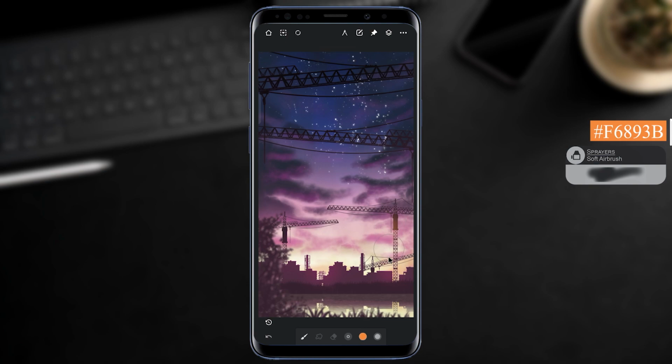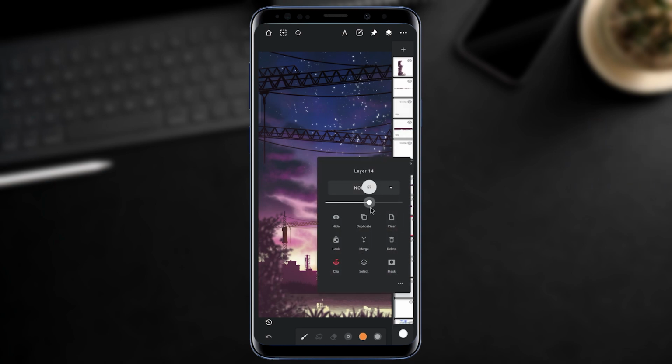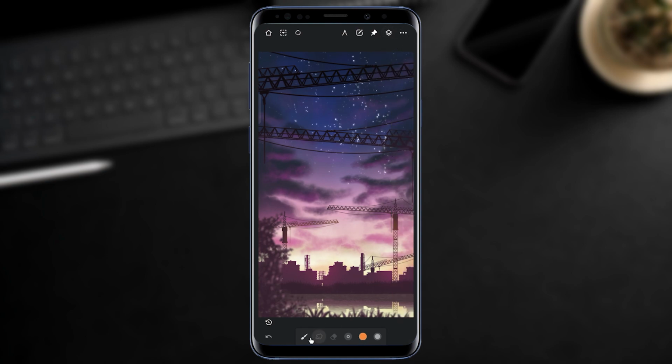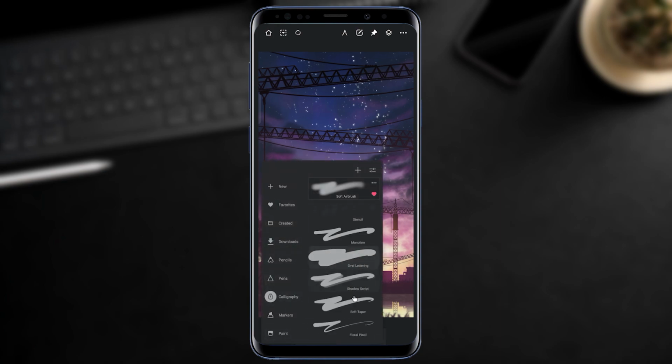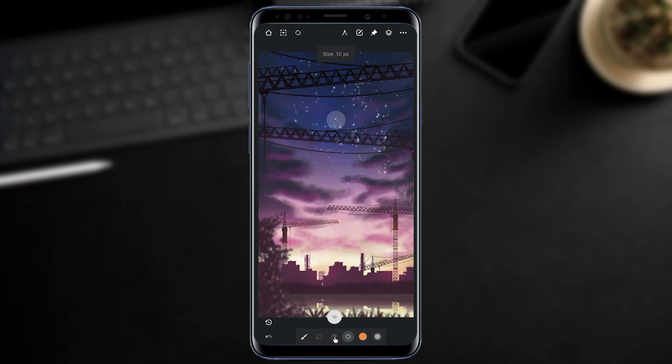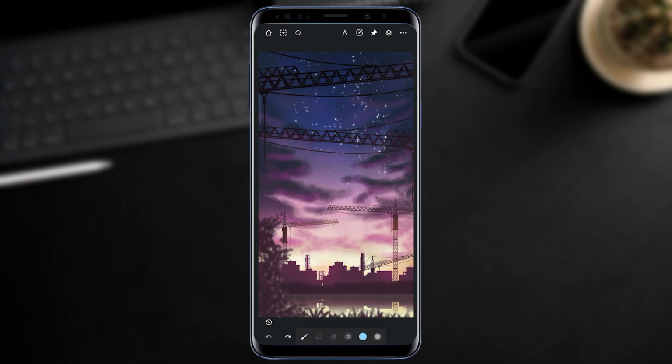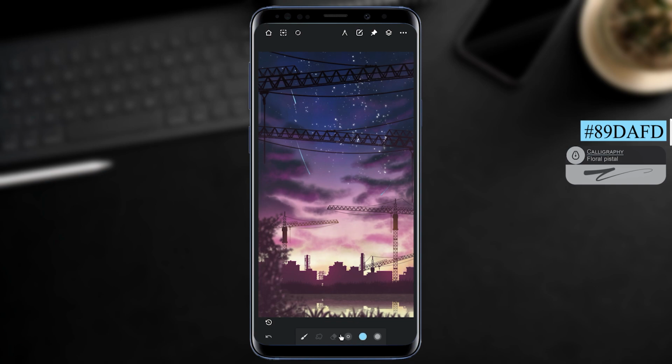Create a layer above the star layer, which is inside the group. We will add some meteors on it. Lower the opacity and enable the alpha lock.